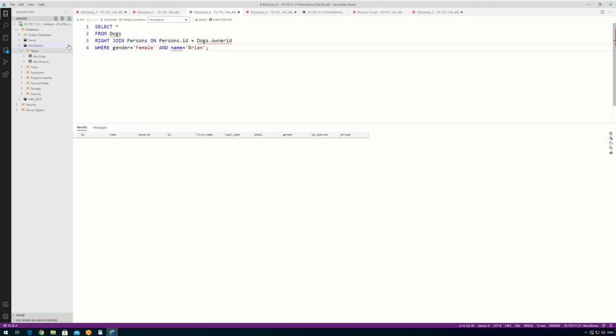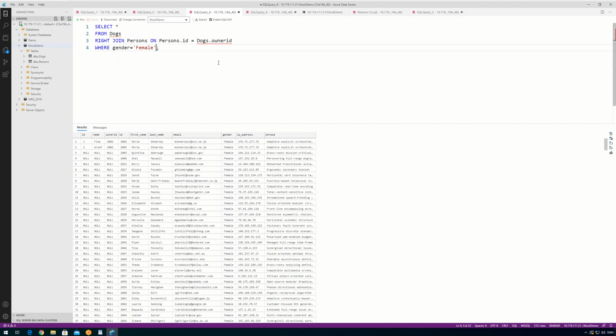Okay. Another bonus tip here is that in a lot of cases we can also use something else on the where statement. Let's first look at something. So let's take all the females here as well. Something we often want to see is some sorting.